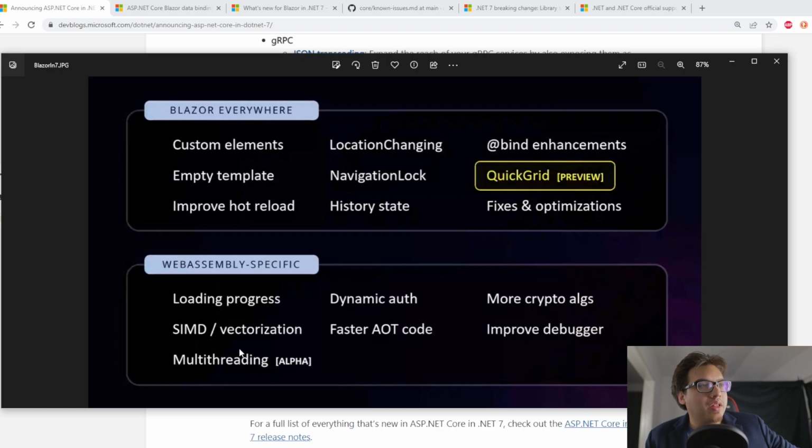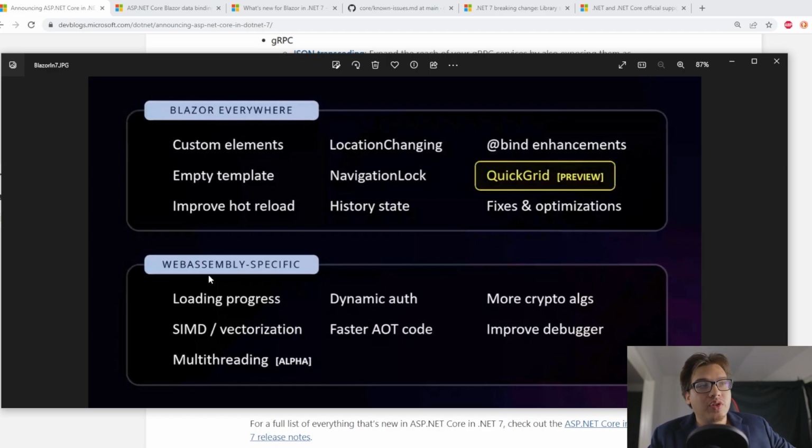Most of these four things here are just optimization, so I'm not really going to go over them too much. These two are actually in .NET 7, while this one is in alpha, so I'm not really going to go into it. It's multi-threading. Multi-threading, I believe in this case, is for the browser, so it now allows the browser to do some form of multi-threading, if I'm not incorrect. This is something that Node.js had for a long time, so I think this is Blazor trying to catch up to that. So that's a good thing.